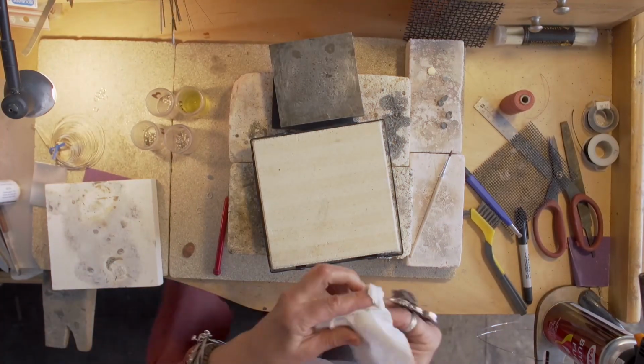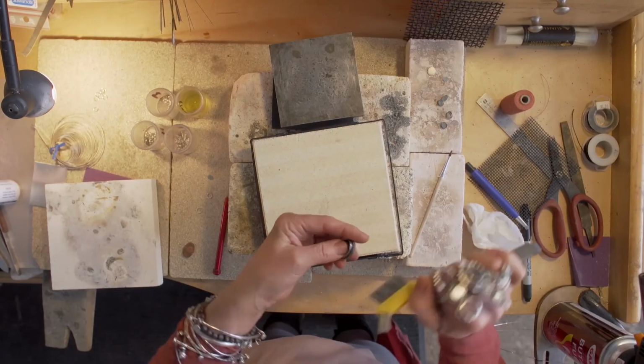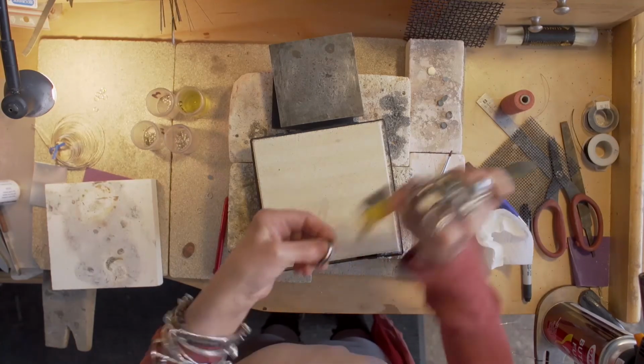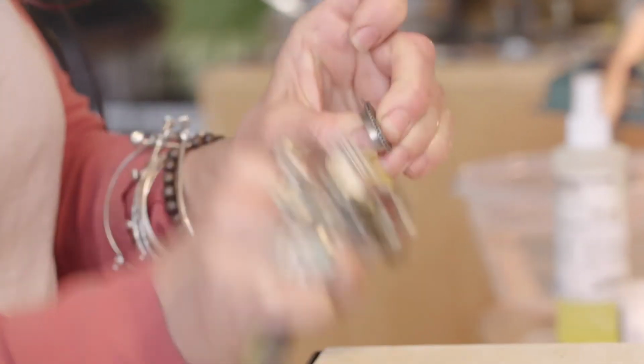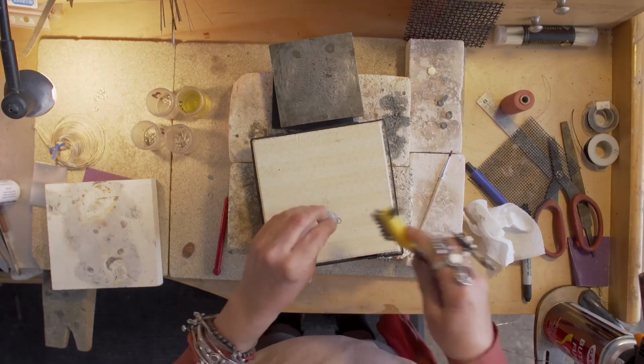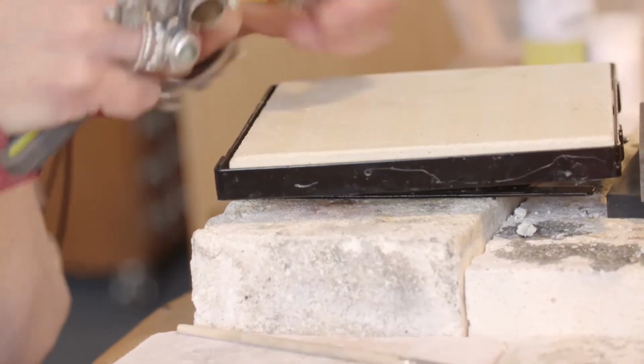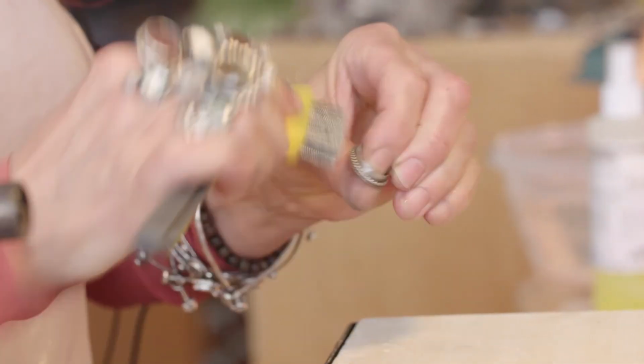So let's come back again. I'm gonna do a last layer of cleanup with this piece. And that is just by, look at that shine on here. You're seeing a lot of details and a lot of shine. The steel brush, as opposed to a brass or a nylon, this really gets your piece so beautiful and shiny. Okay, voila.